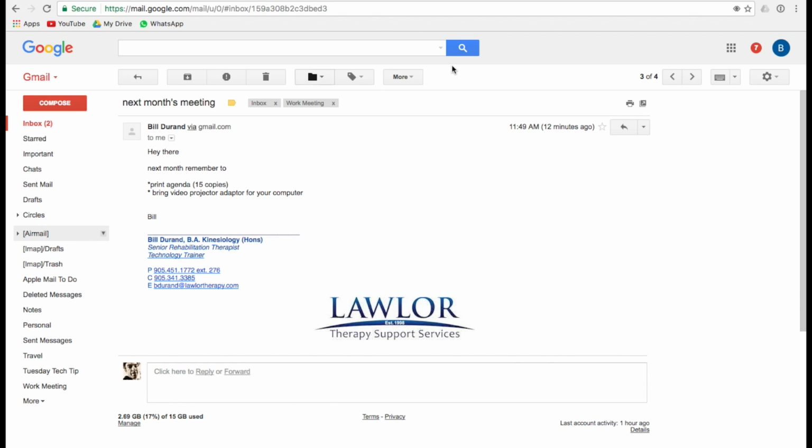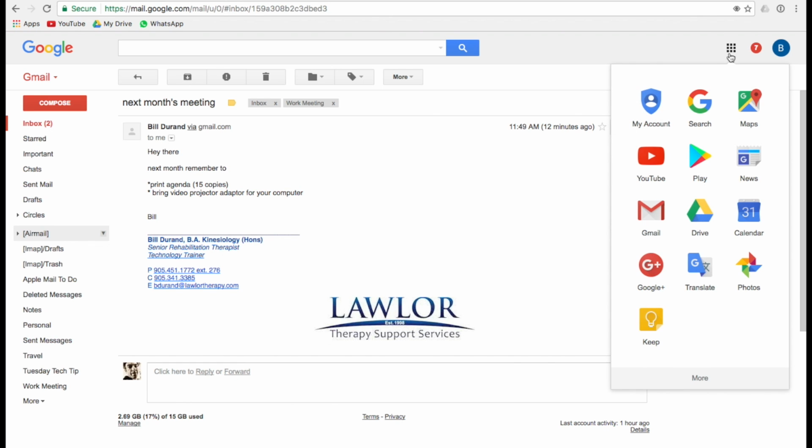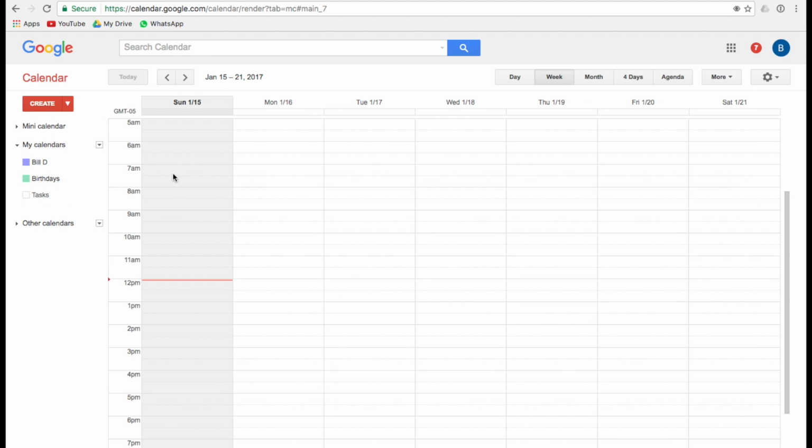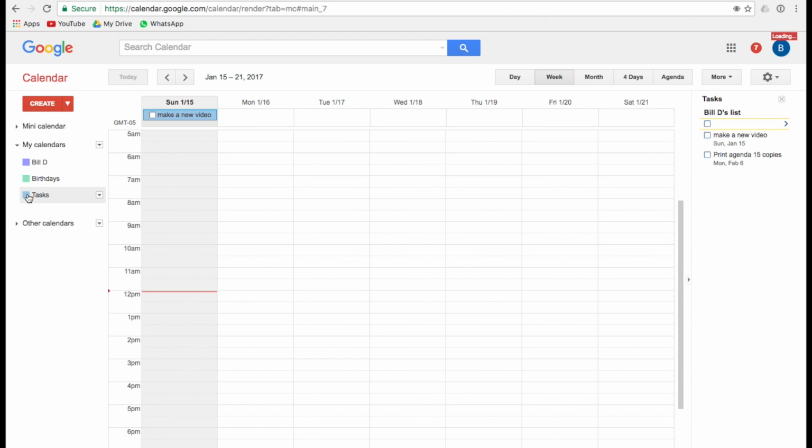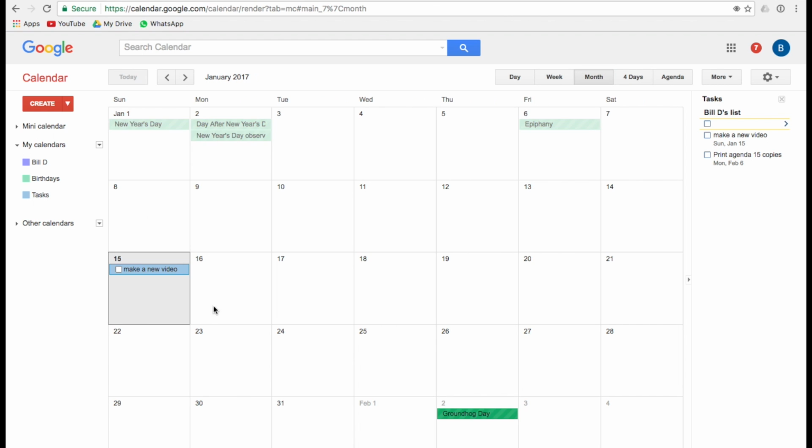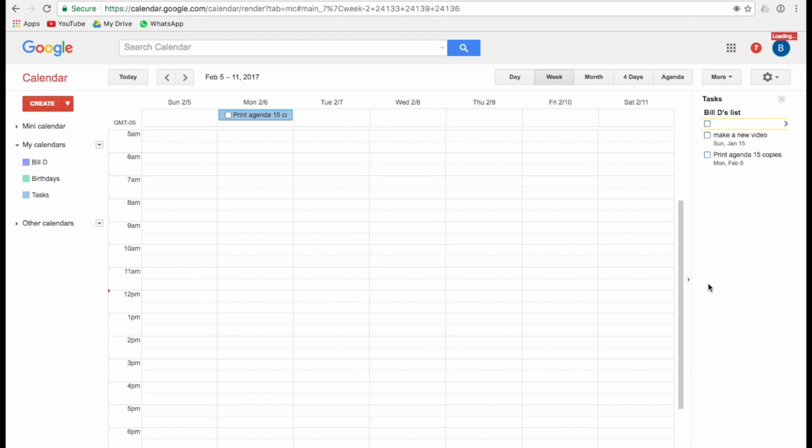Cool, right? We'll fire over to Google Calendar, if you happen to use that. And in Google Calendar, now that you have created tasks, you can click on that one and your task list shows up on the right hand side. Not only that, if you created a due date, it will show up at the top of that day as an item that's due. We also created one for the first week of February. Oops, slow down. There we go. We can see that these tasks integrate with the calendar and also with your email, which is kind of cool.